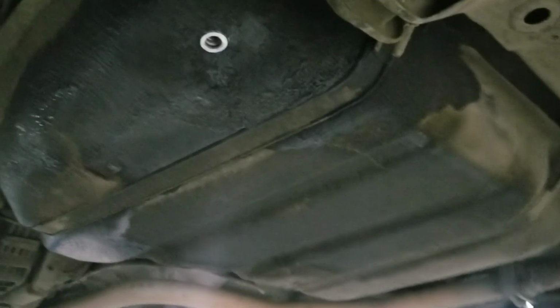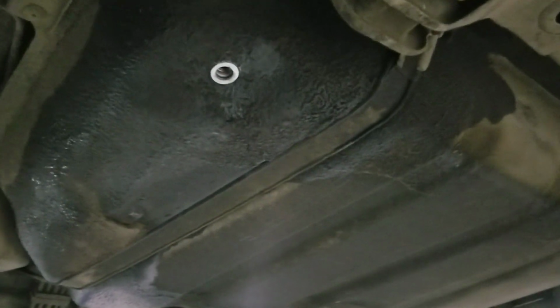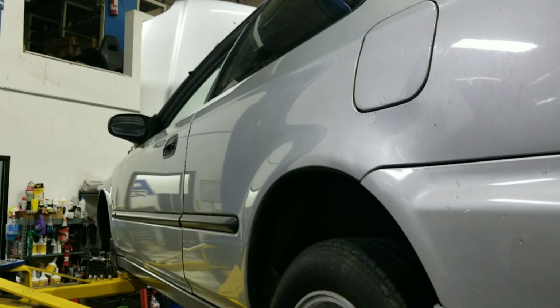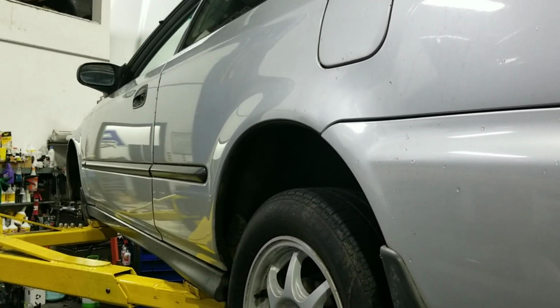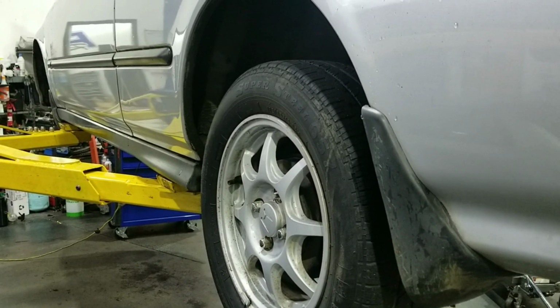So they were kind enough to at least leave me with an operational car after they stole pretty much a full tank of gas. But when you recover a stolen car and the total damages are a tank of gas and a couple of bottles of cleaning wipes, could be worse days. Could definitely be worse days. So I'm going to get this thing all tidied up and ready to drive.